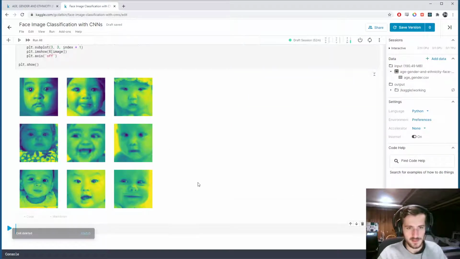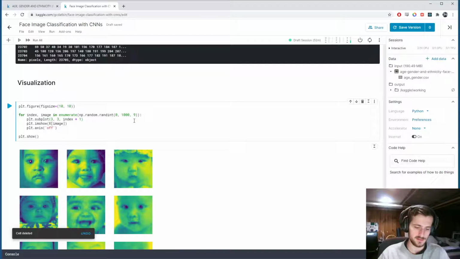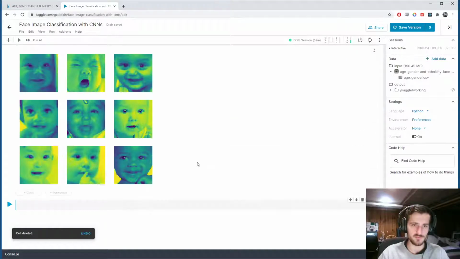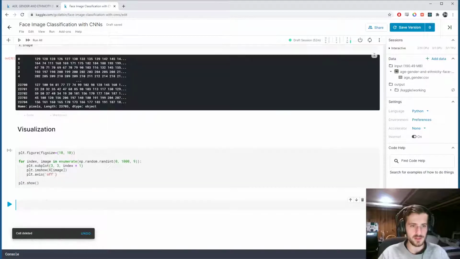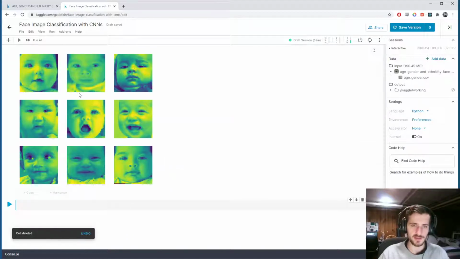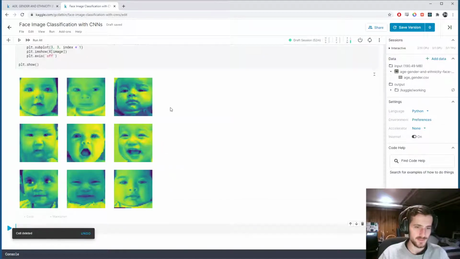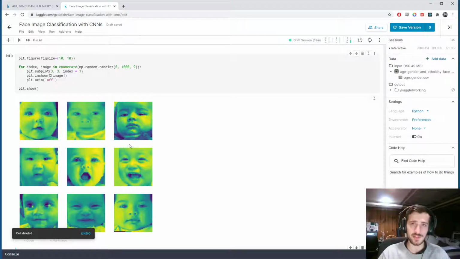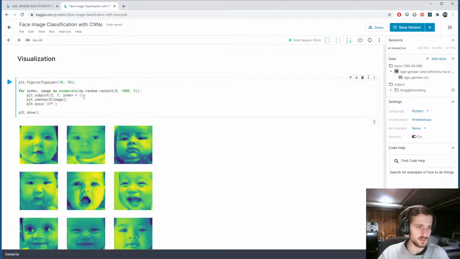Alright. And so these are 9 examples of our image data. And if we run it again, we'll get 9 more random images. And you can see we're always dealing with pictures of babies. And I assume they have varying ages, but all young children.